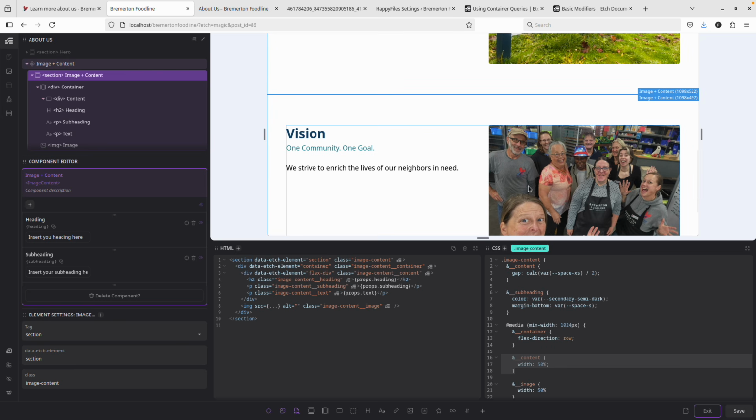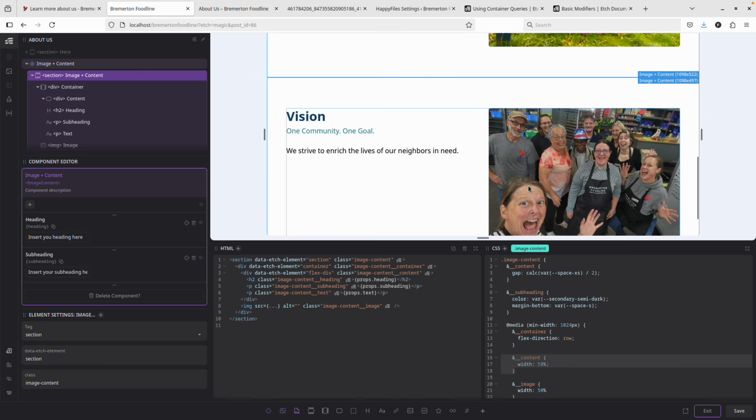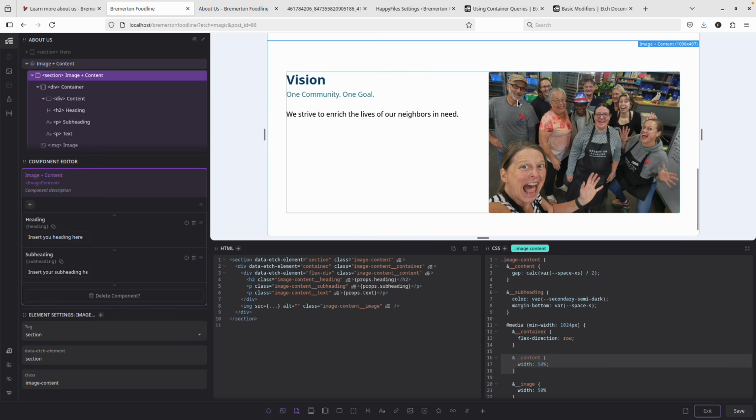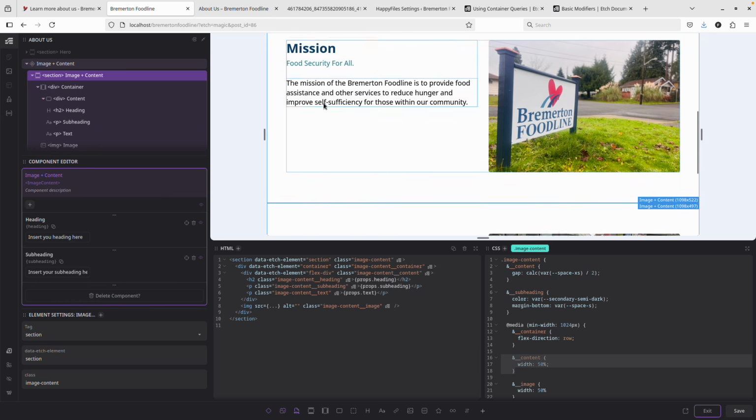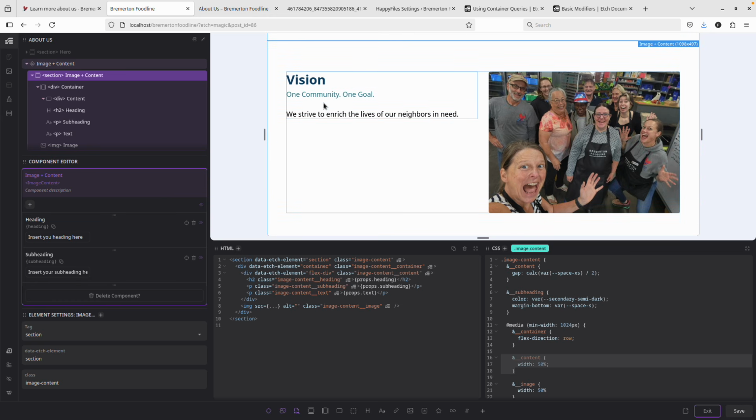And we want a way to alternate these so that we can put the image on the left if we want. Let's create a new Boolean, and we want to name this, we want to swap the order.